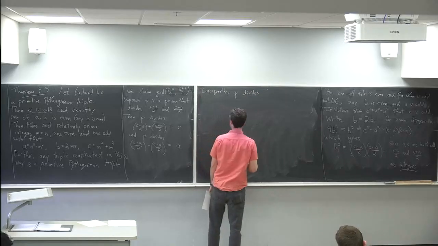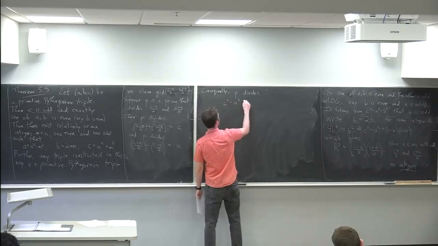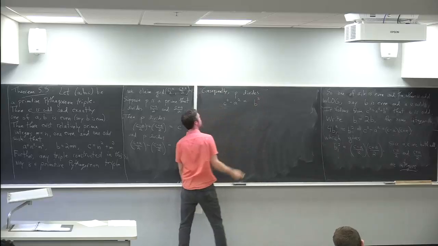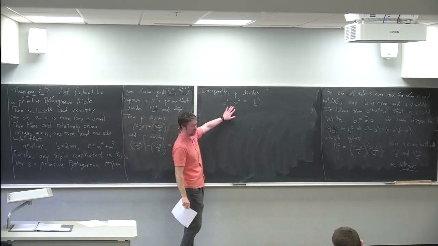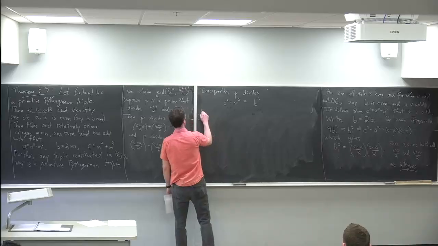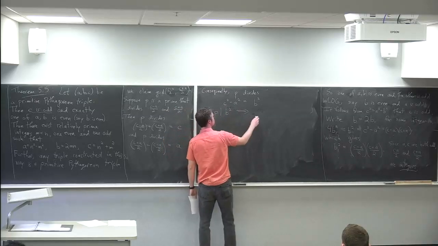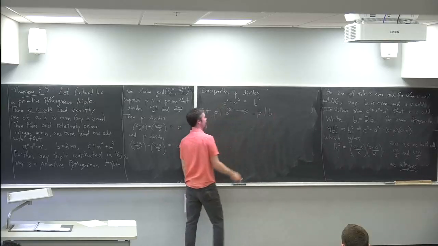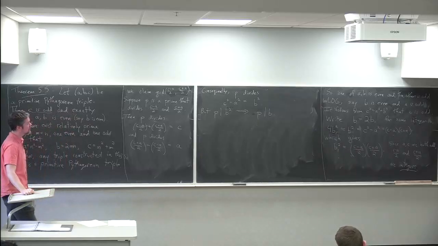P is going to divide the difference of their squares, so c squared minus a squared, which is b squared. If we know P divides a and c, then it does divide this thing, and that's b squared. But once you know that, if P divides b squared, this implies it has to divide b, again, because it's a prime. That's using the fundamental property of primes. And so now you have a contradiction.